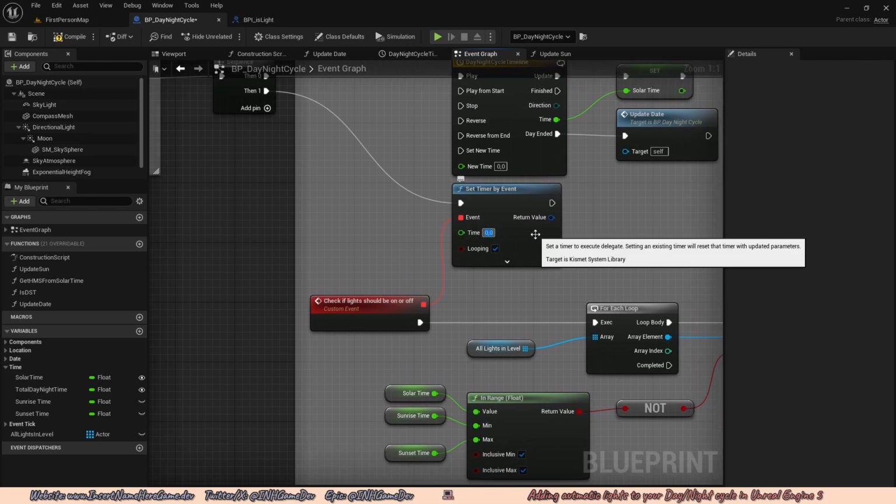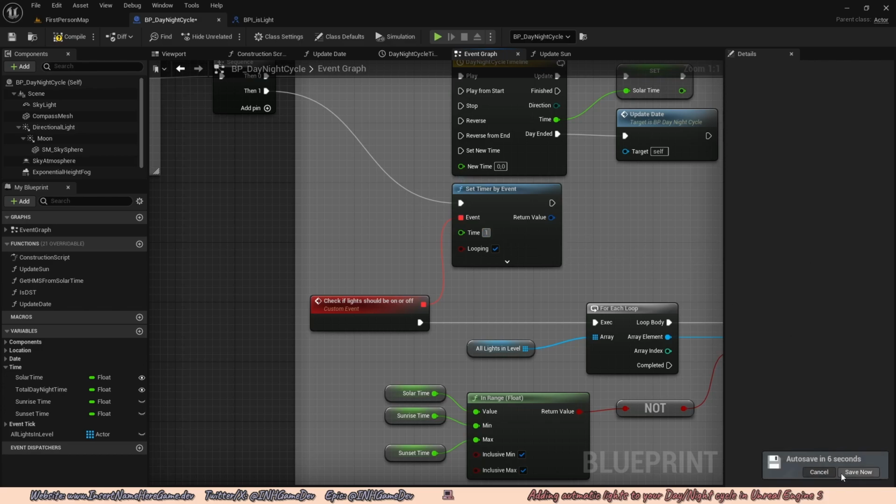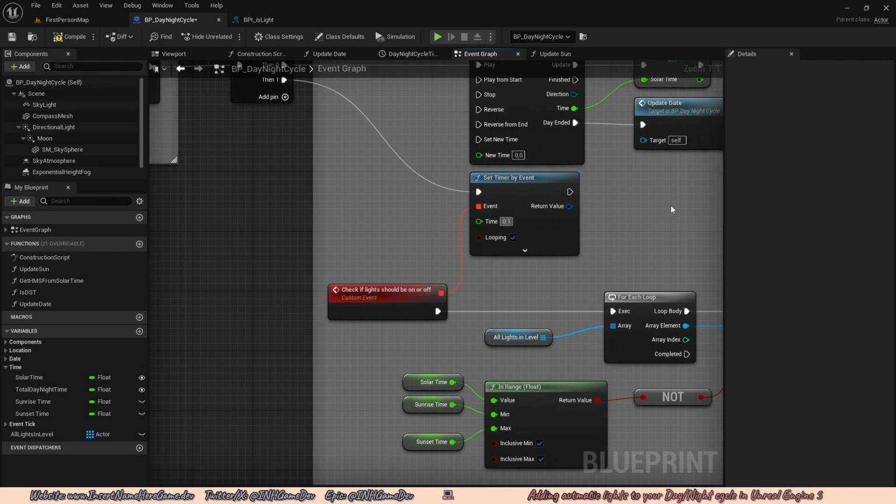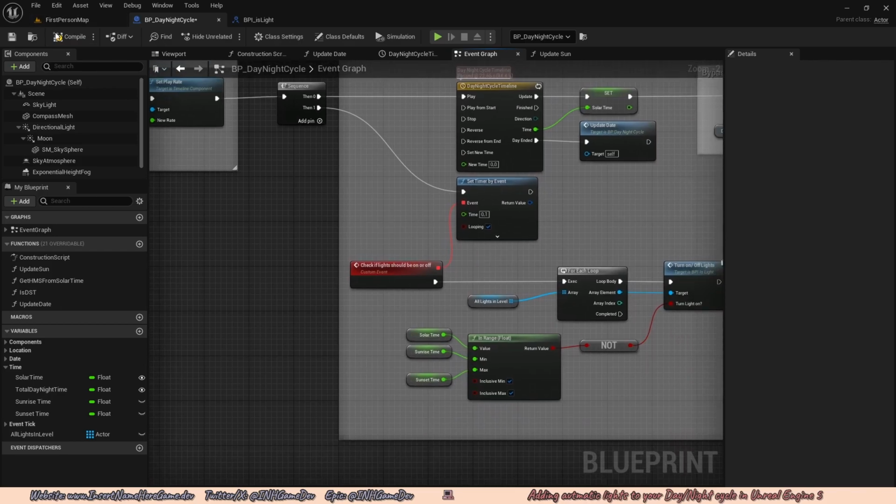And this time is how fast you want this to update. Now this depends on the speed of your day and night cycle. So if your day and night cycle is pretty long, I'd say maybe like 5 minutes or something, then you can raise this time. I'm just going to press cancel on the autosave. Then you can raise this time, but if your day-night cycle is very quick, then you have to lower this time. For about, let's say, a 5 minute one, I'd say a check every 5 seconds is good, so you can set this time to 5. But for me, I'm going to quickly test this, so I'm going to use 0.1. Okay, and we can compile and save.